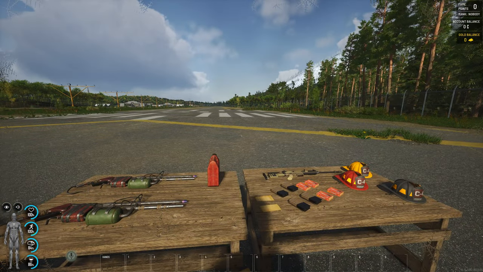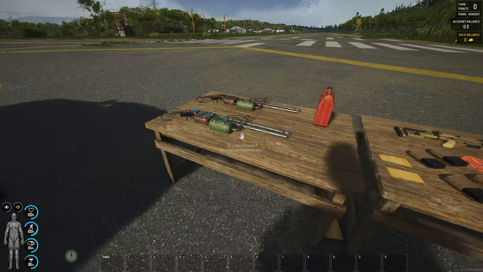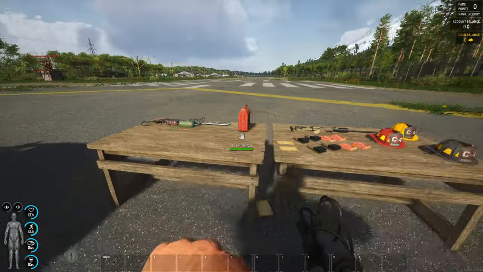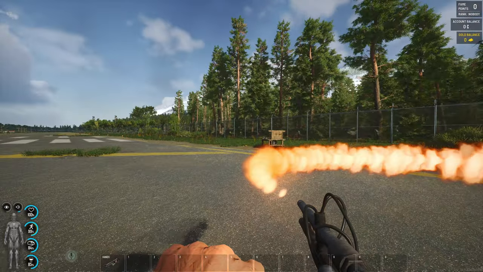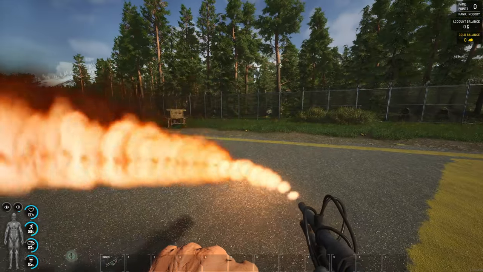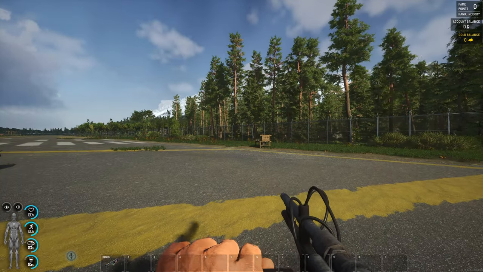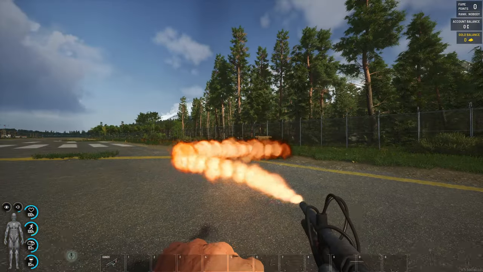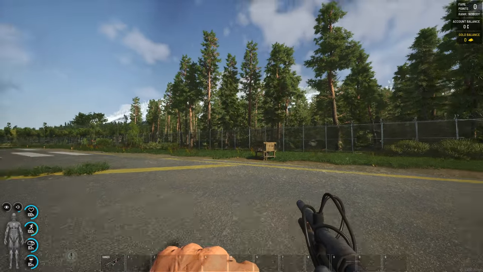Right. Enough yabbering on about all of these good features. Let's get down to the real deal. The flamethrower. There you go. In my opinion, the flame looks a bit cartoony. You know what I mean when I say that? It looks a bit cartoony.